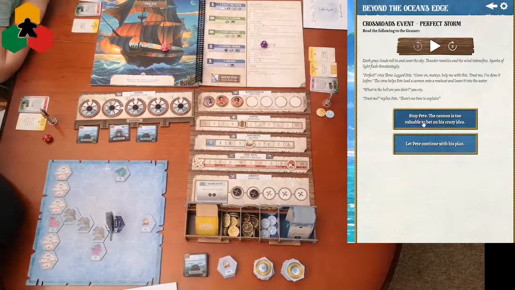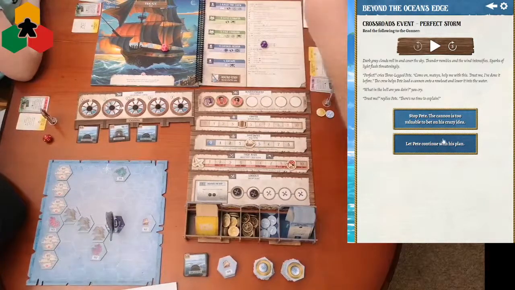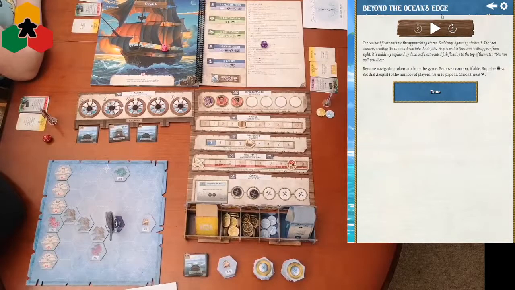Do I stop Pete? The cannon is too valuable to bet on his crazy idea, or let Pete continue with his plan? Do we trust Pete? I don't even know who Pete is. Maybe we could vote on the option, but then the person who rolls the highest gets the bonuses. Who wants to stop him? Who wants to let him continue? I'm quite happy to let him continue. Yeah, I'm quite happy for him to continue with his plan. Hopefully we trust him.